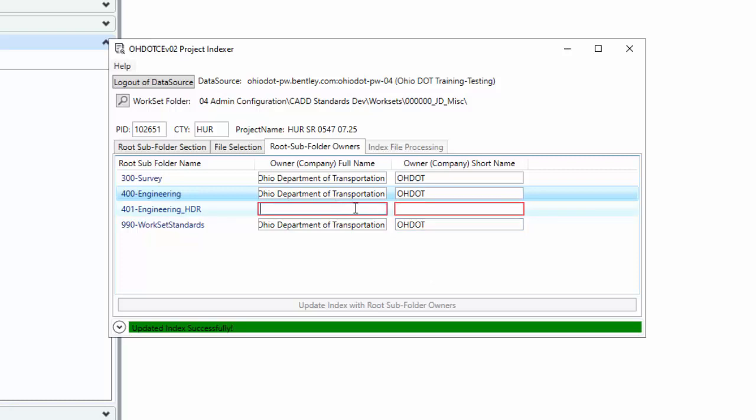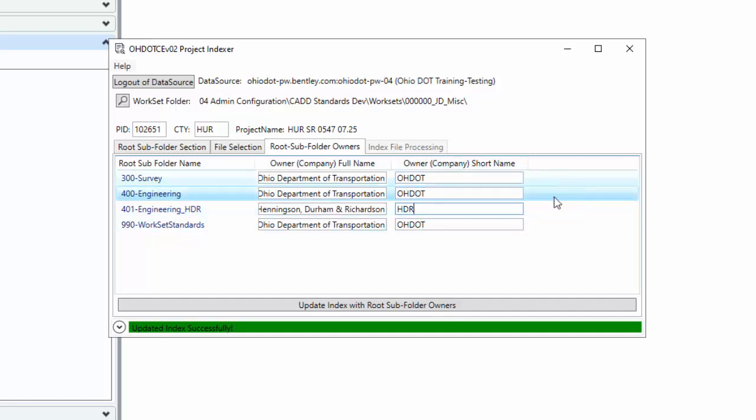So for this one, I can do the full name of HDR and then HDR. Now, we recommend that you try to get some consistency here, so that you're using this short name the same across all your projects, as well as don't use spaces and don't use special characters as a best practice.